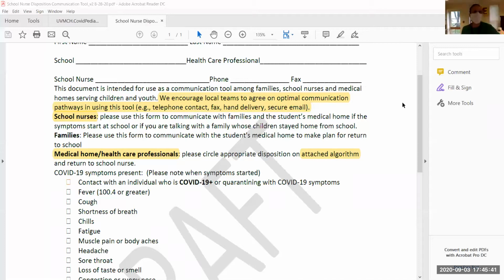Okay. Anna, can you tell me, do you know if your email is secure? Can you send a secure email to a school nurse? I want Jeremiah to weigh in on that. I know that we can type #secure and send it on our end. I always worry, though, about the security of the email address I'm sending it to. And so in general, I really try to avoid keeping patient health information in an email that's going outside of our UVM health network. Okay, so I would rather stay in fax.